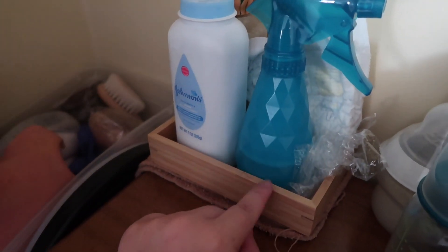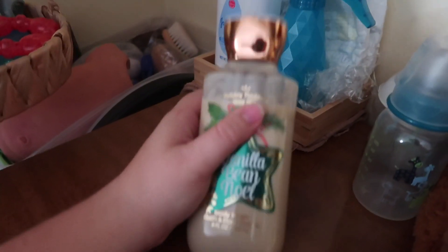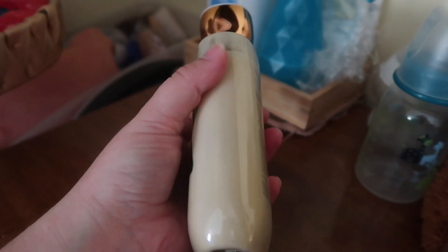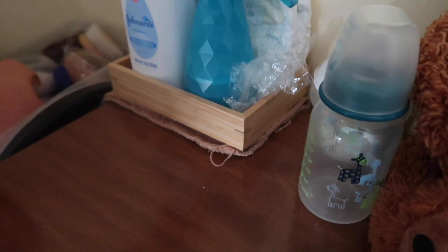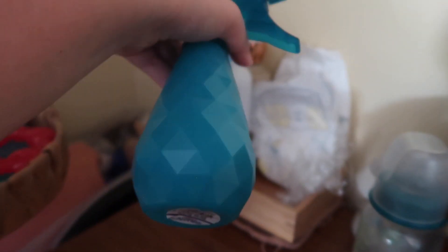On top of the dresser we have this cute little IKEA thing. I have baby powder, and this is the lotion I use to make the bottles — it's an off-white creamy color and when it's mixed with water it looks exactly like fake formula or fake colostrum. It's Bath & Body Works and it smells really good. This is the spray bottle I use — inside is just water and a tiny bit of hair conditioner.